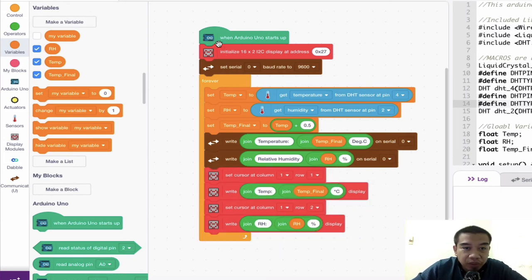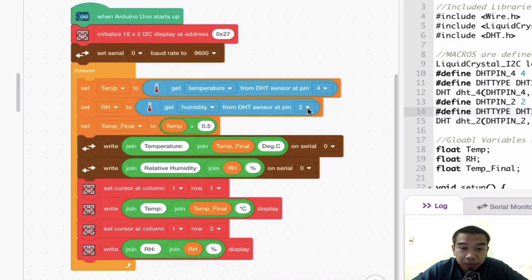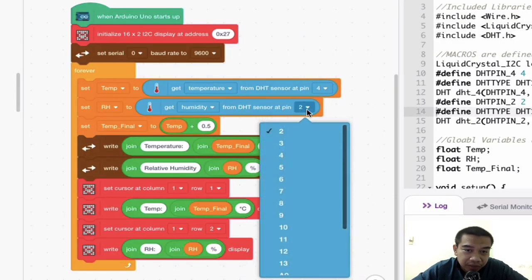So now we have already completed our process of coding the DHT11 sensor very easily. Oh, okay, double check here. You see, there is some error.